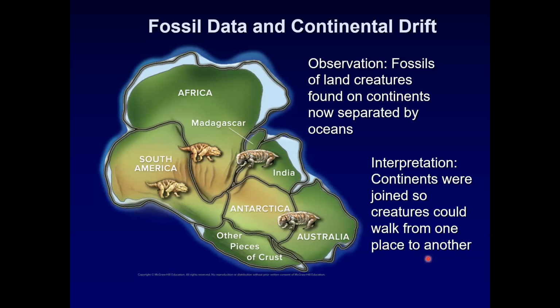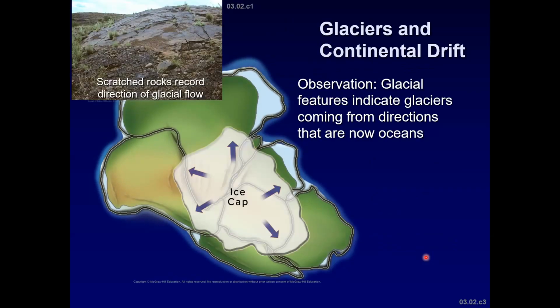And this theory of continental drift explains our observations without any explanations of land bridges connecting things over thousands of miles. We don't even have to think that way. It's just perhaps the continents were once joined and now they're not. But how? And more evidence for this.